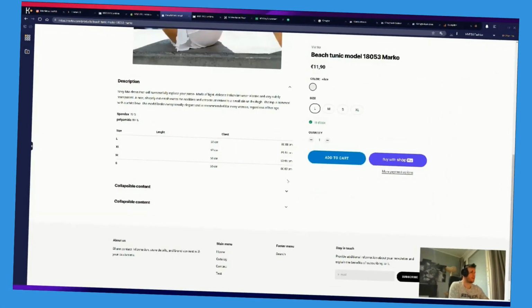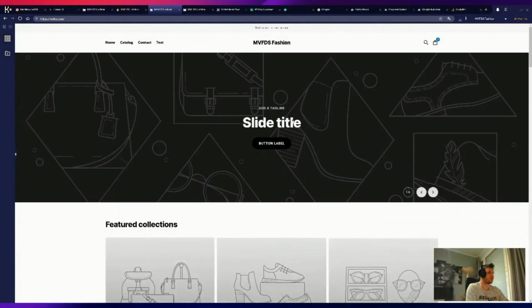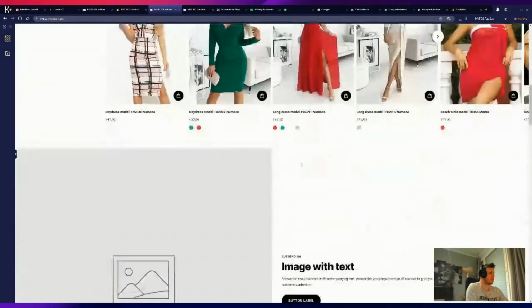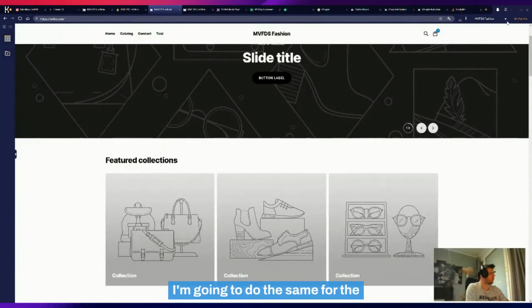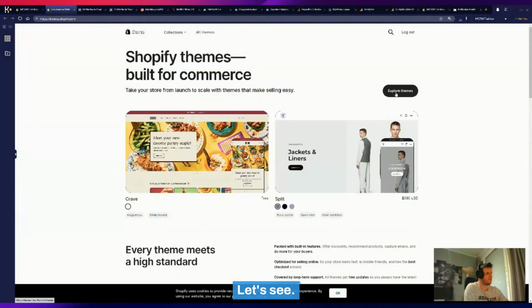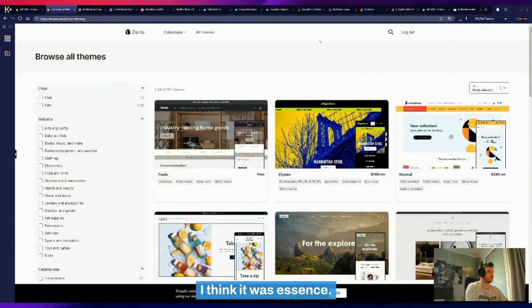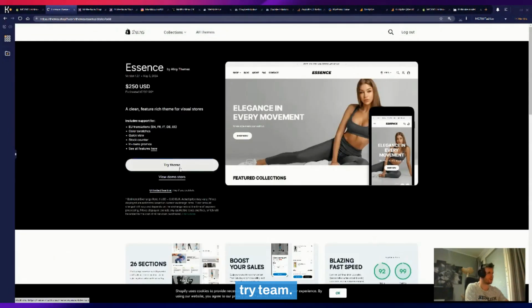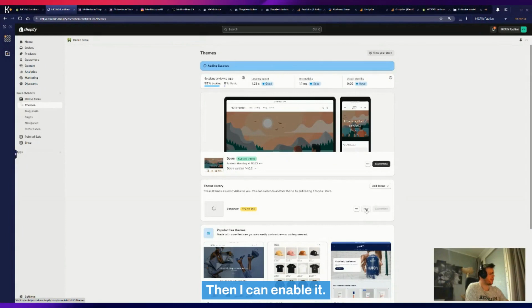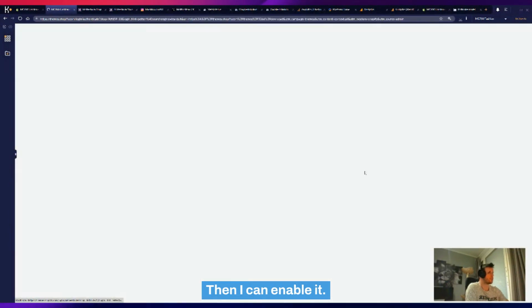I think this is a really good theme to work on. I'm gonna do the same for the other store as well. Let's see. Explore. I think it was Essence. Yeah. Try theme. I'm gonna click buy here. Then I can enable it.